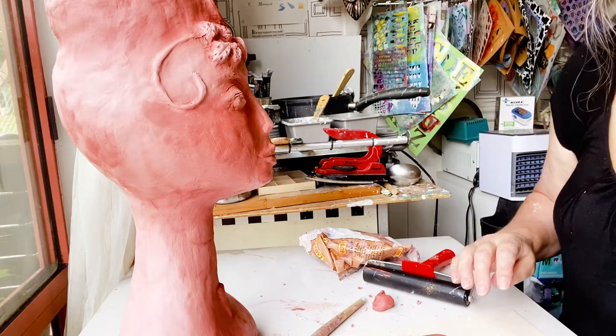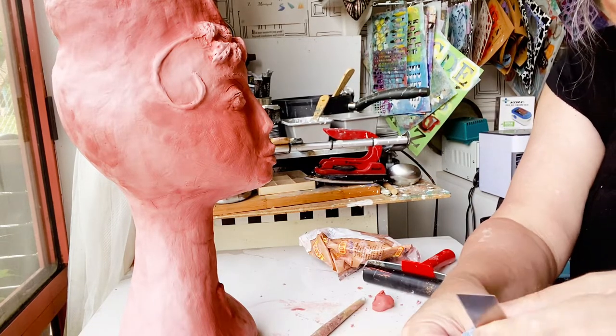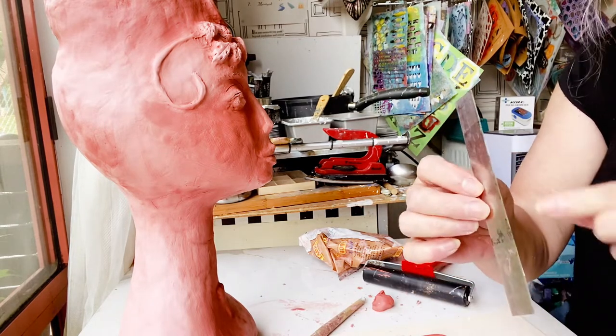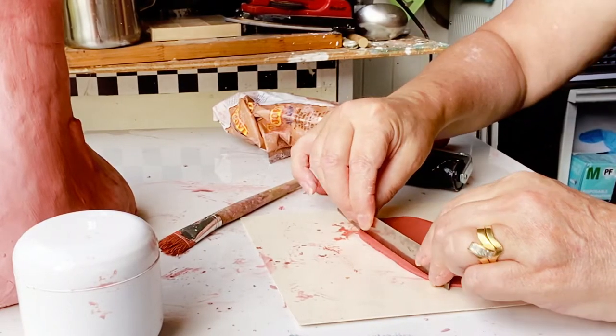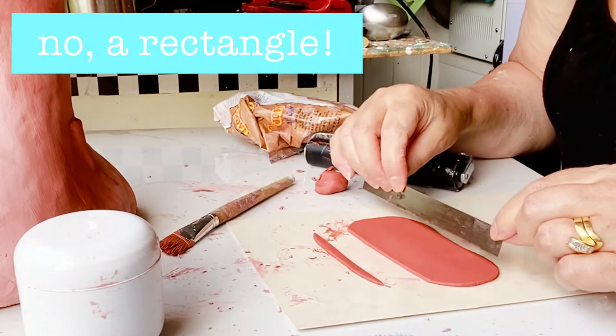Okay, now this is a great little tool. It's quite sharp though, so you gotta be careful with it. See, it's a blade. And I'm just gonna cut, make it square.